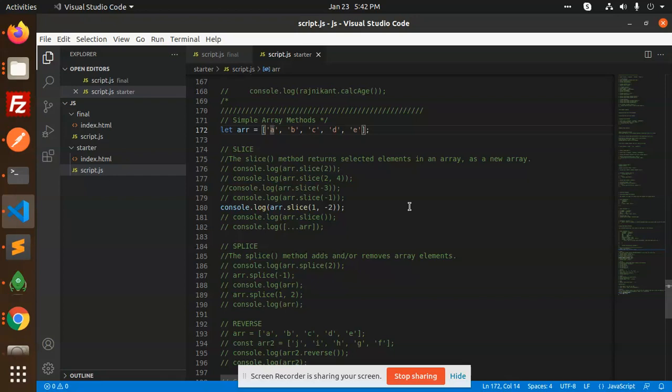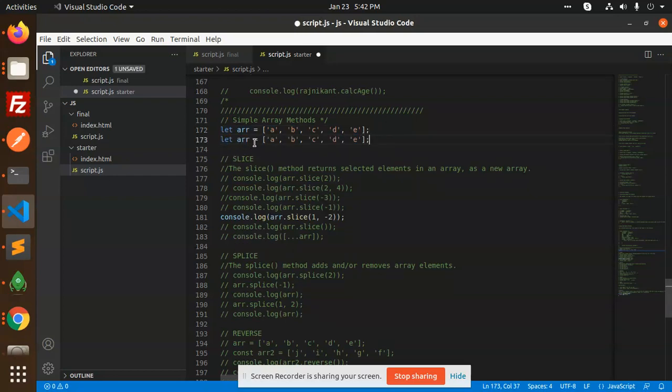In this I'm going to add one more thing that is called the spread operator. Suppose this is my array, right? I think it's better because the spread operator plays a very important role right now.